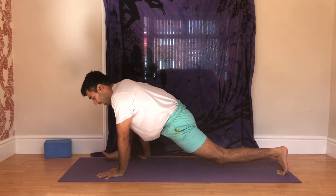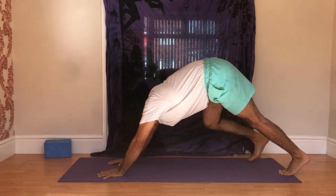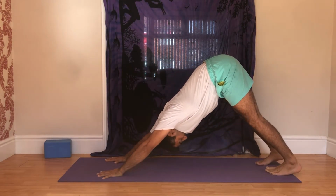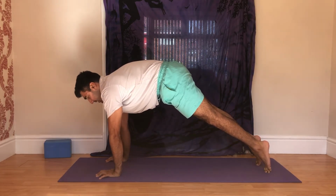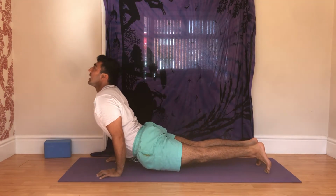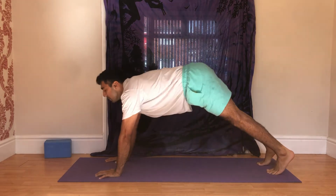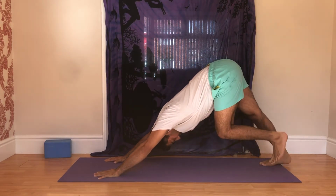Good. Left foot, right foot comes back to the mat. Let's press back to downward facing dog. Roll to a high plank, get a little bit of strength in. Exhale, grip the ground, chaturanga. Inhale into cobra. Exhale into downward dog.